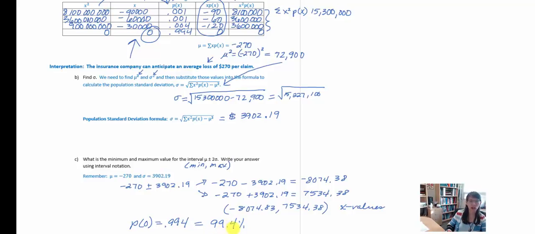If we compare this percentage with Chebyshev's rule and the empirical rule, we'll be able to make some statement about which rule would be the better predictor for our probability. So our data has 99.4. Chebyshev's rule says that within 2 standard deviations, you would expect 75% of your data. And the empirical rule states that 95% of your data falls within that 2nd standard deviation. So our data came up with 99.4%. 99.4 does meet or exceed 75%, but it also meets or exceeds the empirical rule's 95%. So although both of these rules could predict our data, the empirical rule's percentage is much closer. So I would say that the empirical rule is our better predictor of percentage.